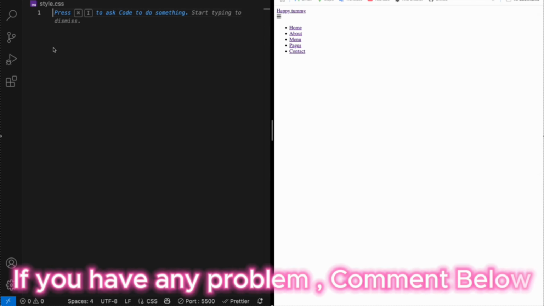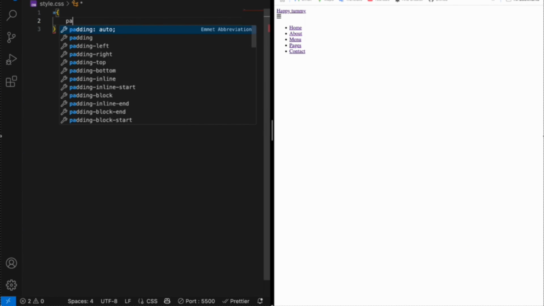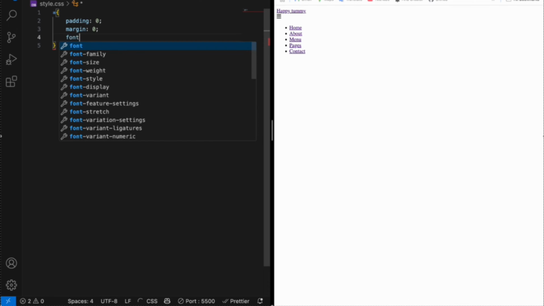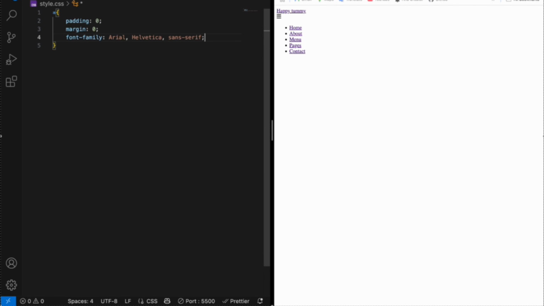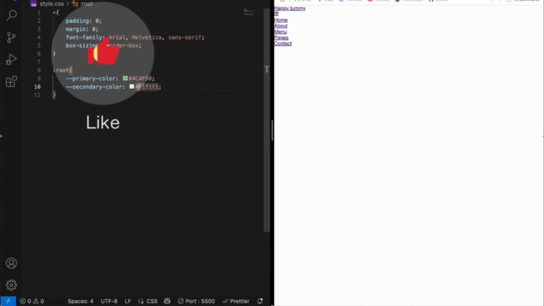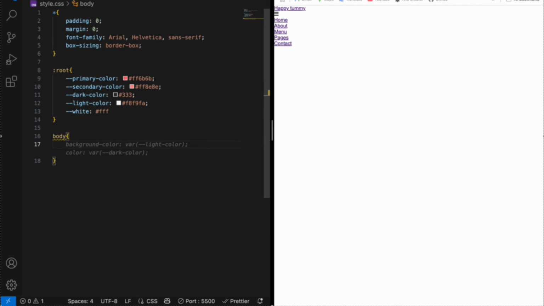So here start with the universal selector, that is star, and add padding 0, margin 0, font family Arial for now, and box sizing, hit enter. Then move to the root file and let's go for the body tag and add the color.